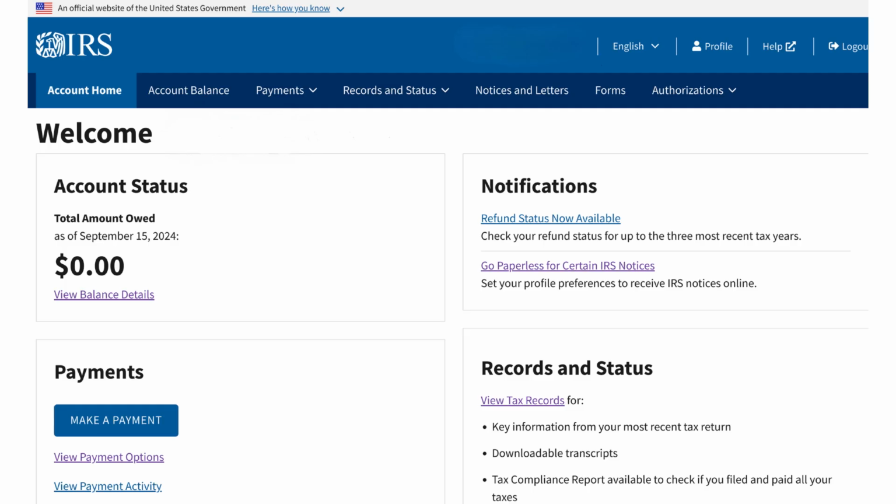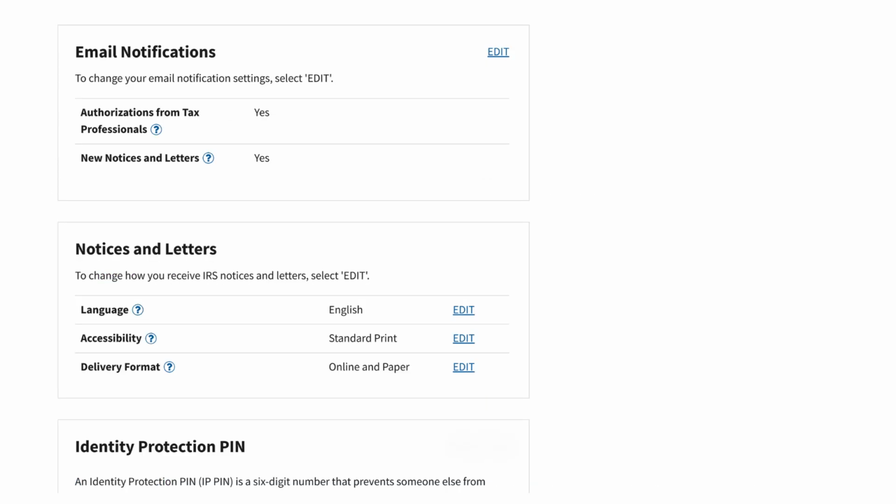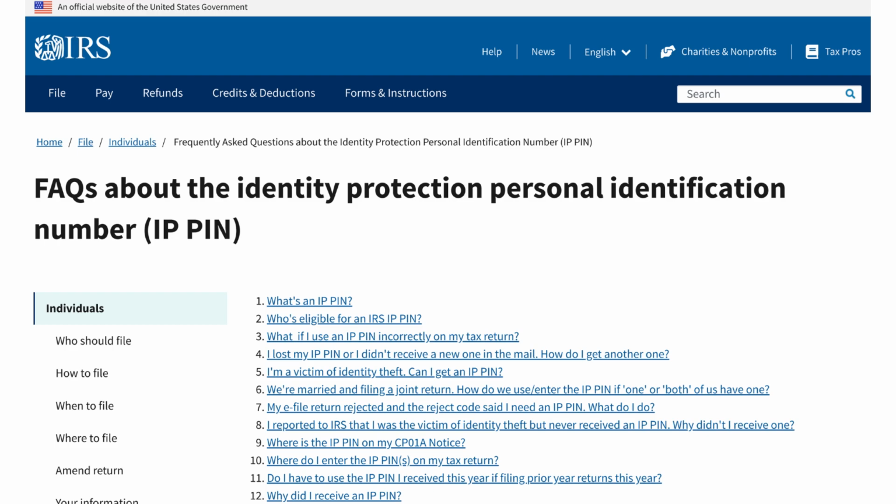The IRS site allows you to create an identity protection PIN. You can find the identity protection PIN options on the profile page. An identity protection PIN adds an extra layer of security to your tax return. This PIN is required when you file your tax return and you request a new PIN for each tax year. You can easily request a new PIN if it is lost between the time you request it and when you file your taxes.